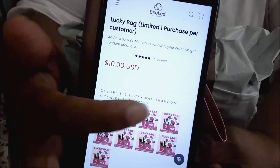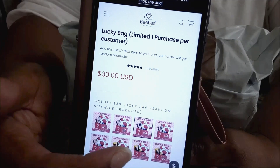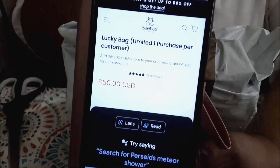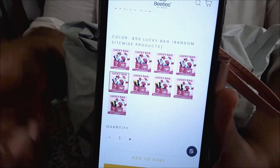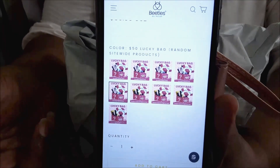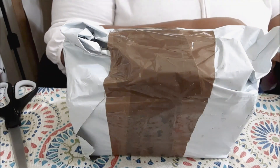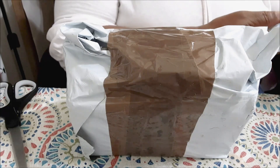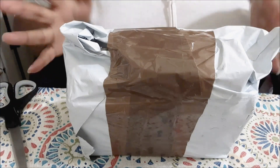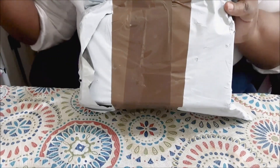with random items — $20, $30, $40, and $50 random items. They also have just nail polish boxes where you can get a $10, $20, $30, or $35 random nail polish box with different numbers of bottles, from six bottles all the way up to 26. I chose the random $20 box because I wanted to see what could be in here.